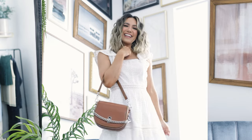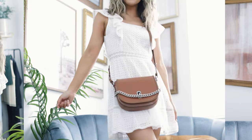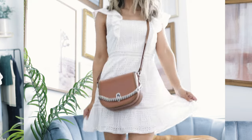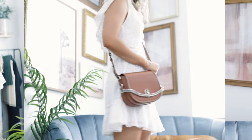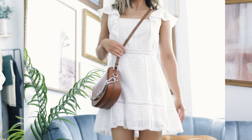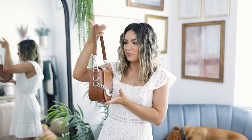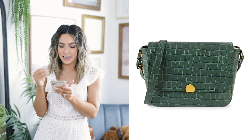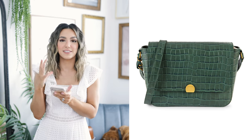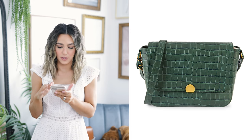I also love the versatility of this bag — you can take the strap off and it comes with a longer strap as well, so you can wear it as a crossbody or just over the shoulder. I love a bag that has versatile options and I really love the size of it too. This Marc Jacobs saddle bag is just so perfect for this season and I am very excited about it.